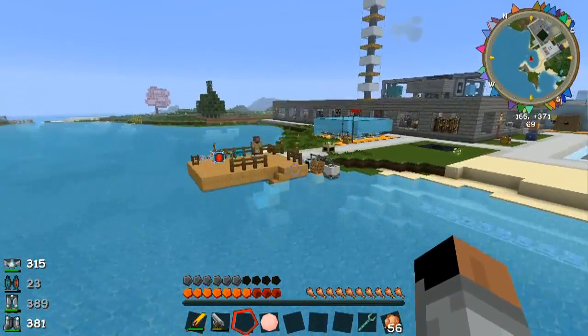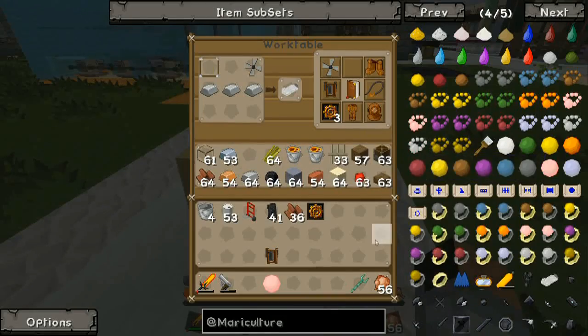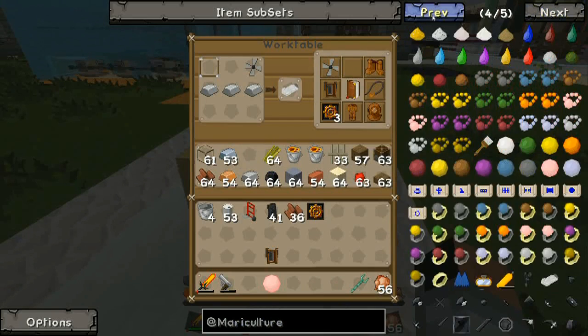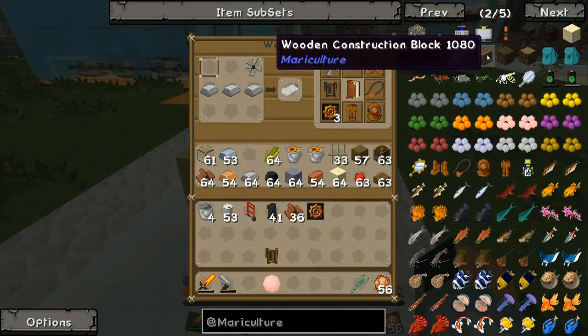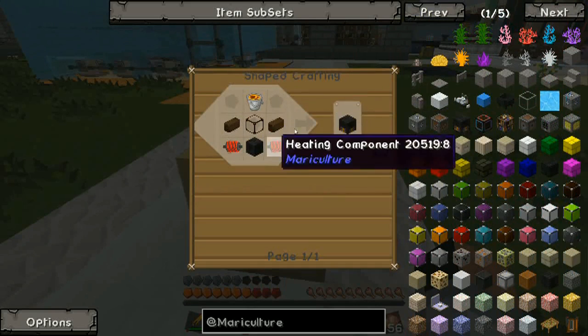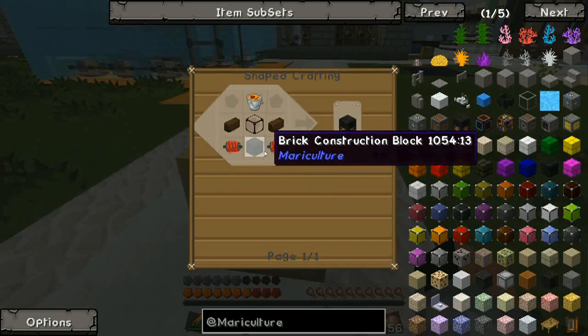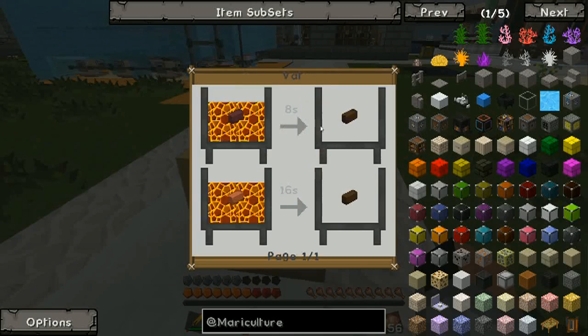I'll show you how to build that one while it heats up, because it's your main thing that you need to get started here. It's a multi-block structure with 2 times the same block. So let me see where it is. Industrial smelter. So we need 2 times this here, which is a heating component, a brick construction block, burnt brick, and that again needs to use a vat.